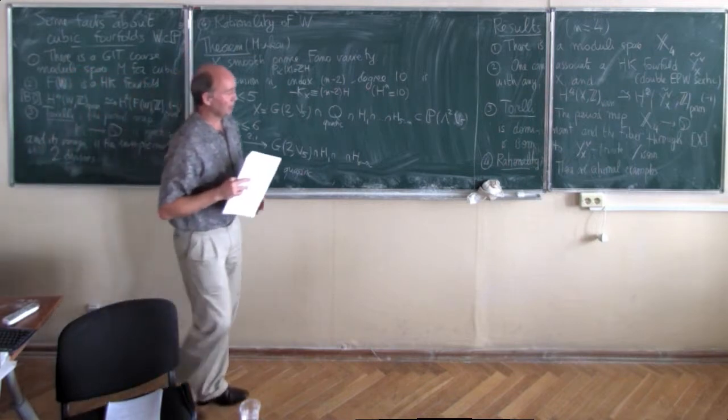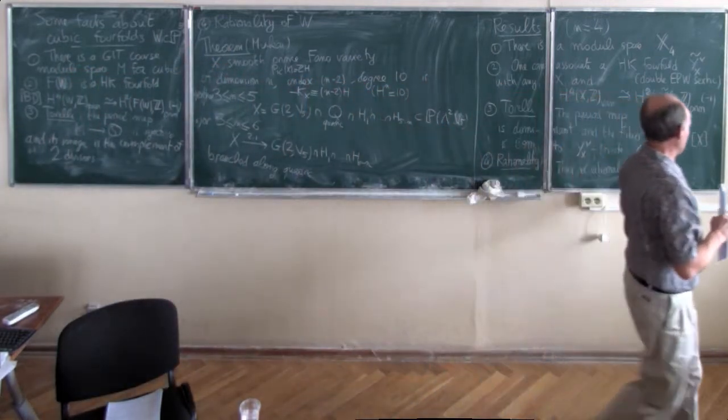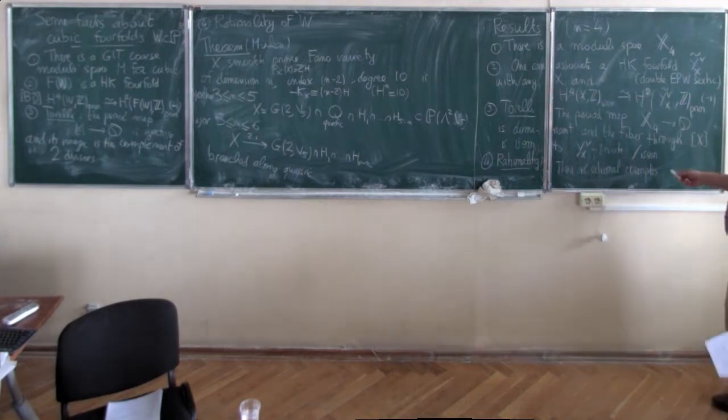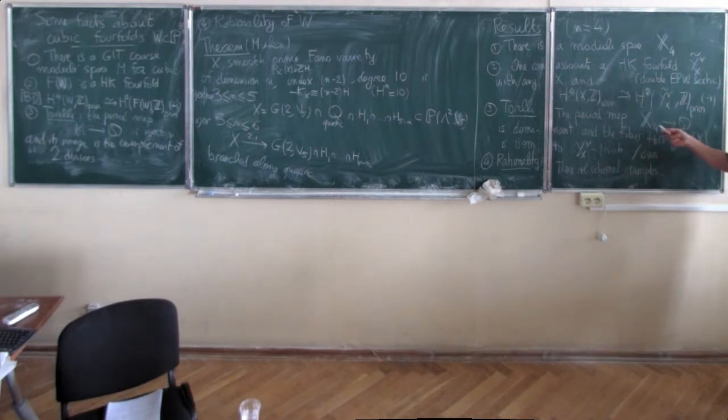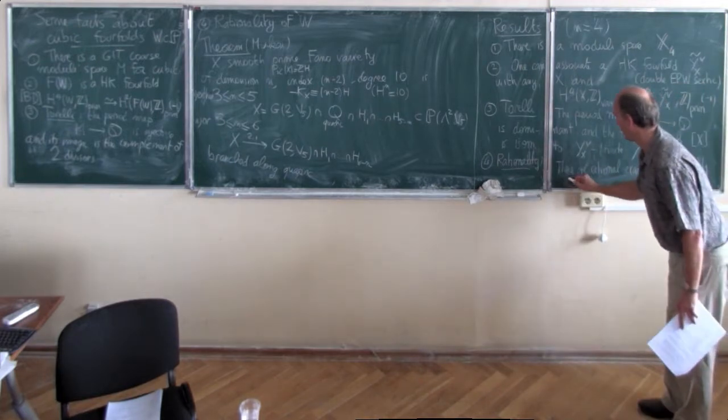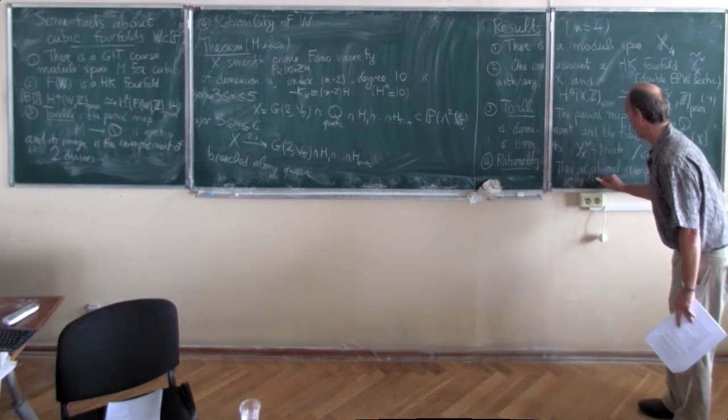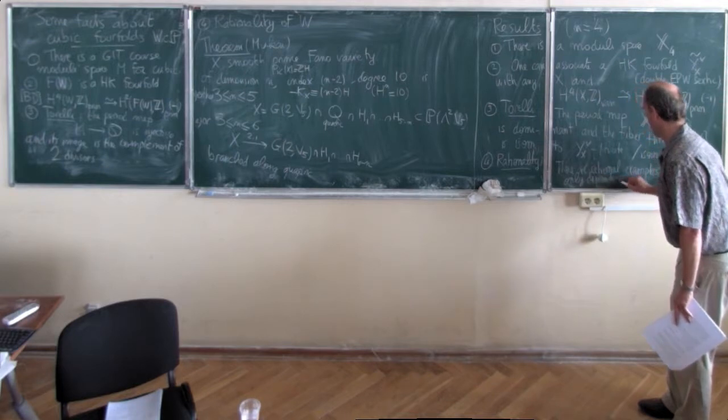So there's a link between these two questions. What I can say here, and I'll try to explain that at the end of the talk, is that all fourfolds in the same fiber are birationally isomorphic. Okay? This is an important point because it says that rationality only depends on the period point. Okay, so rationality only depends on the period.